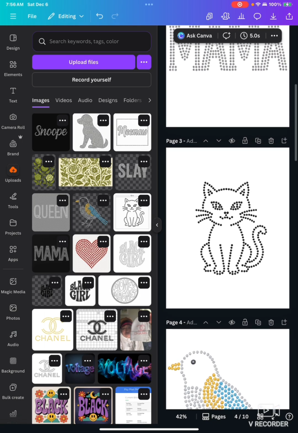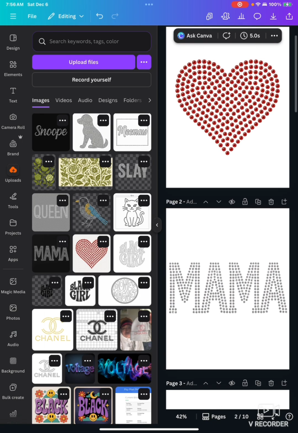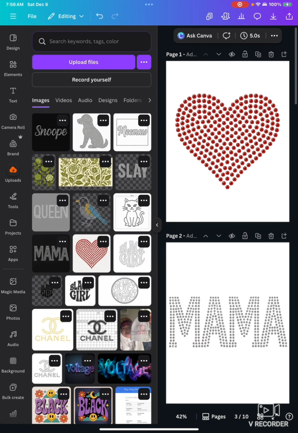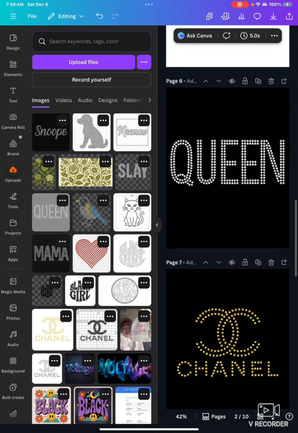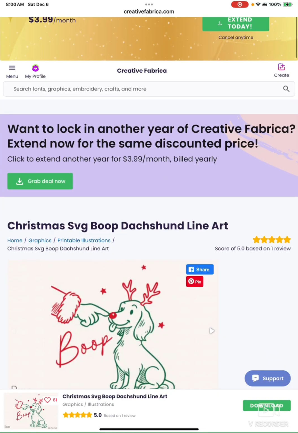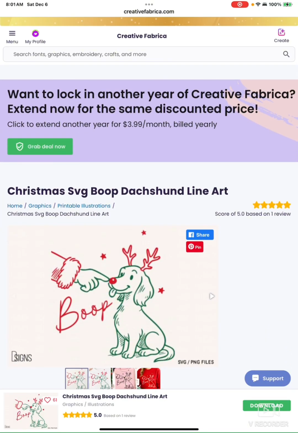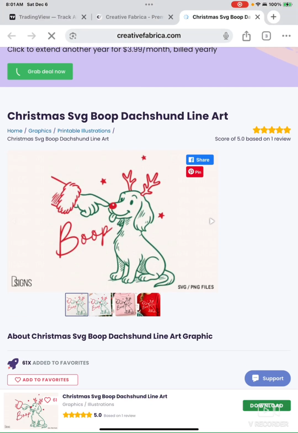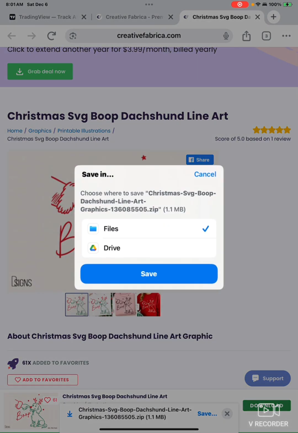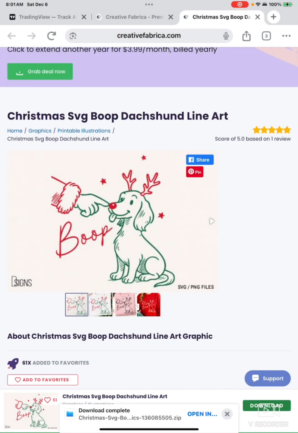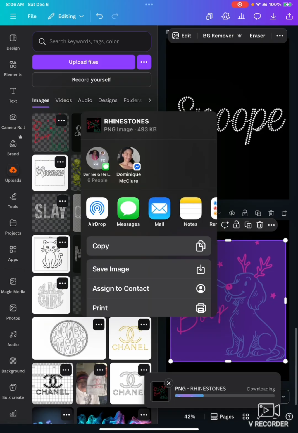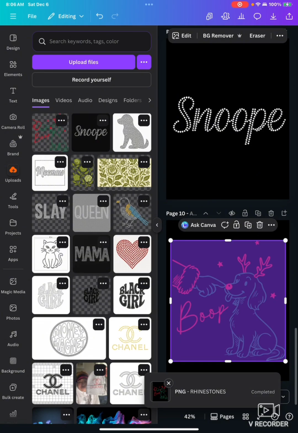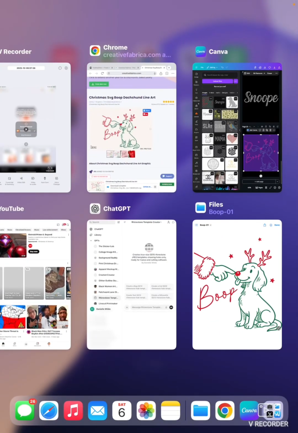These are just prompts that I asked for. And so we never took an image and put it on the rhinestone template and turned the image. So I think this is where I go to Creative Fabric, and I found this image right here that would be simple in rhinestone. You want to look for something that's simple in rhinestone. You don't want nothing technically challenging. So that is pretty good for rhinestone. So now I'm just saving the file and downloading it. And then I'm going to bring it over to my Canva first.